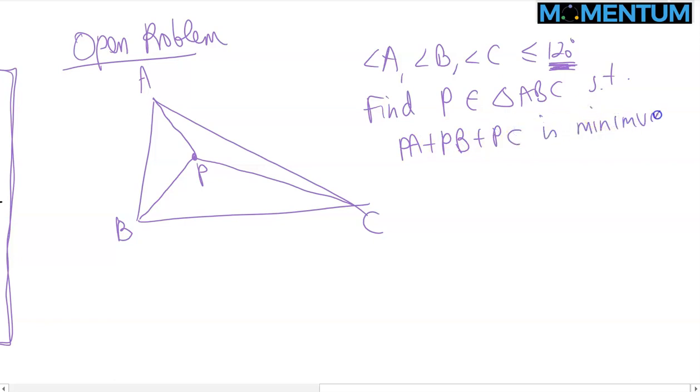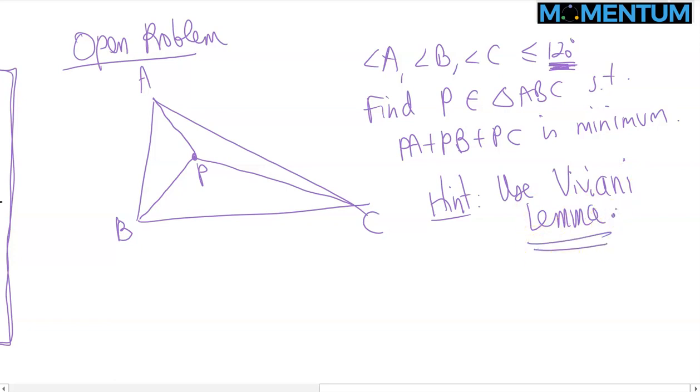Now it's kind of interesting that when I gave you the hint, use Viviani lemma, you would say, hey, look, the triangle ABC is not even an equilateral triangle, and Viviani lemma only works if the triangle is equilateral, and besides we need to drop all these perpendiculars and so on. But you need to construct an equilateral triangle in this picture, so it's now up to you. See if you can make that construction. It's a nice problem.